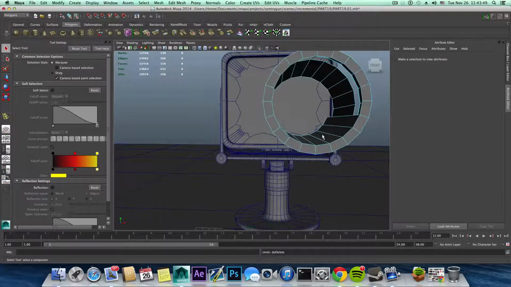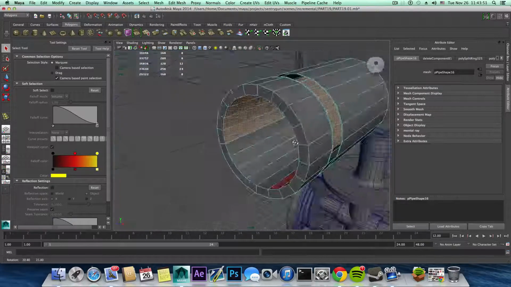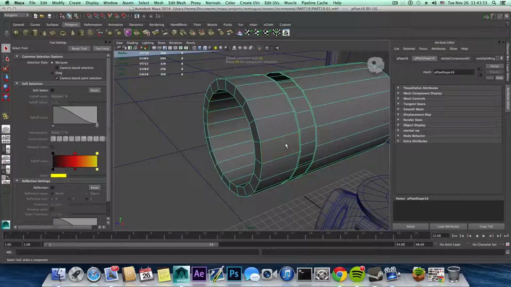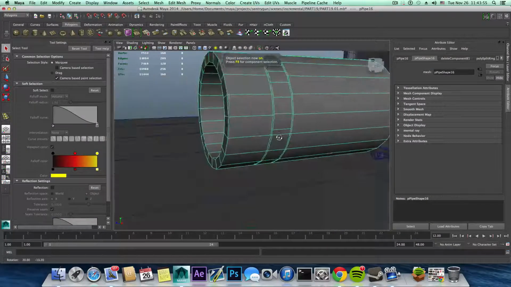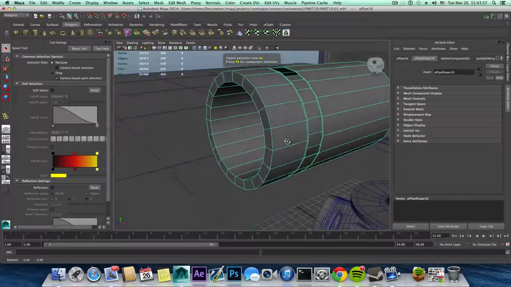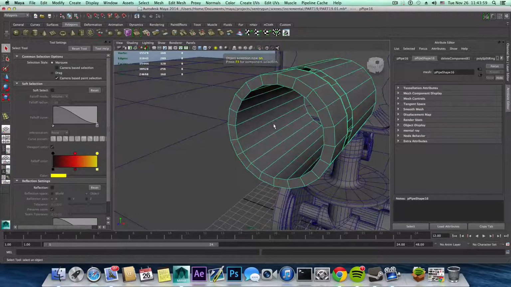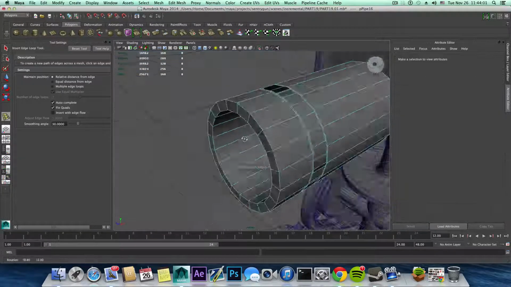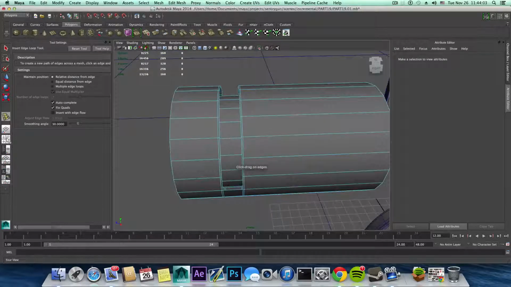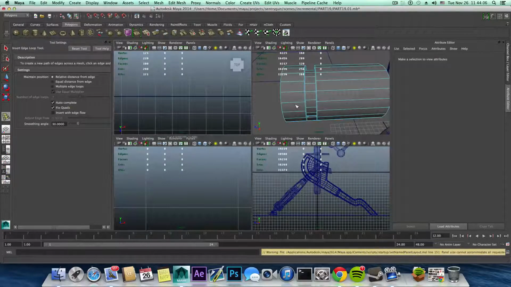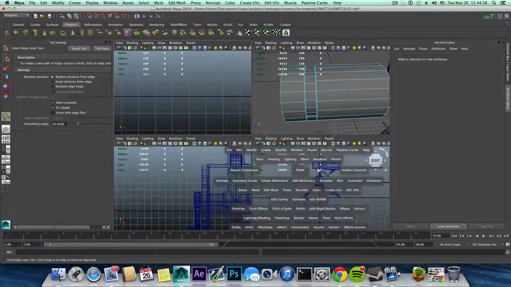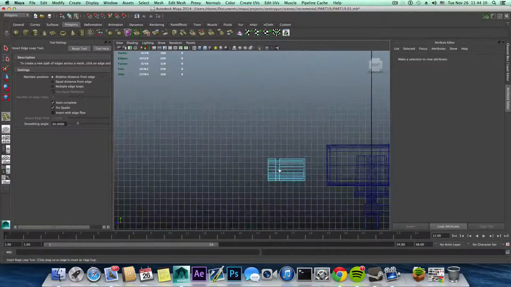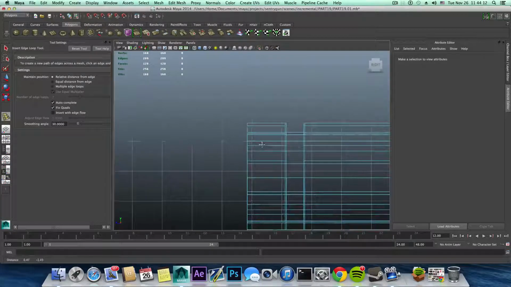Whoops. Okay, my mistake. So I will have to add 2 extra edge loops for this one, and shift right click, insert edge loops. I'm gonna do this from the orthographic view, side view of this cannon. That way it will be somewhat precisely to what we have here.